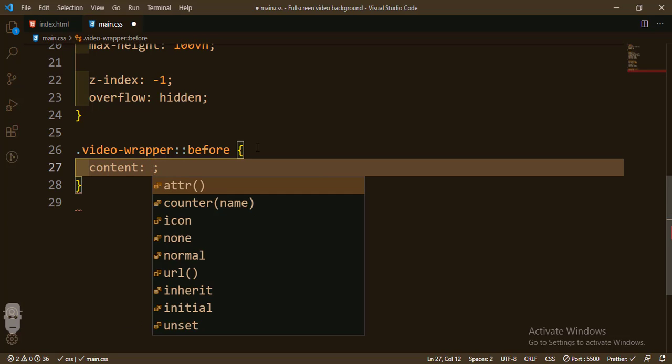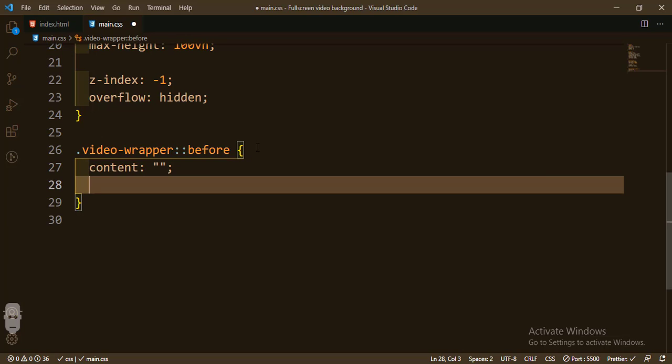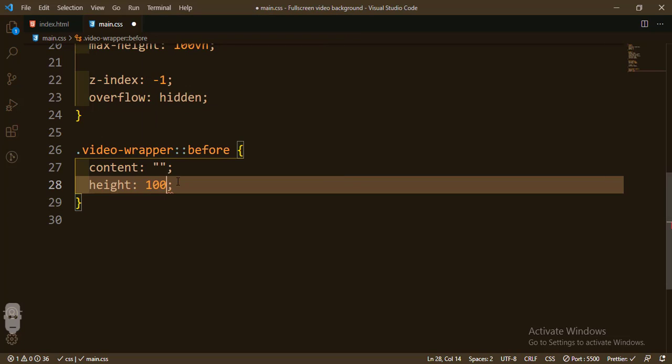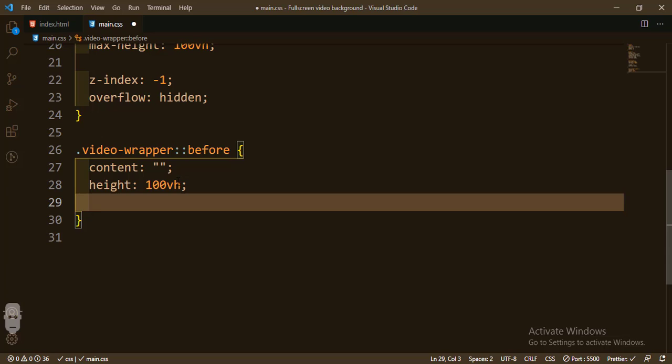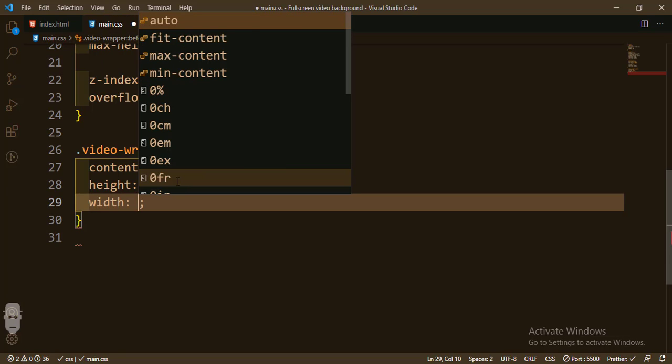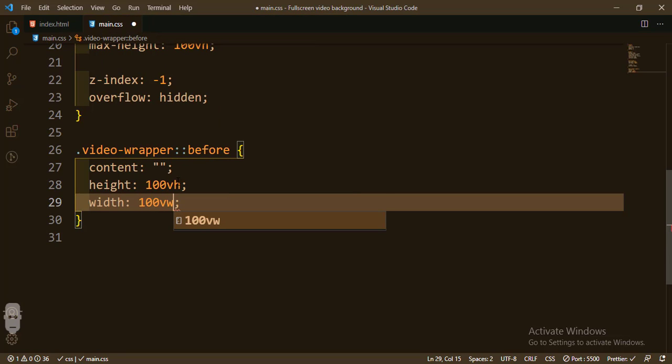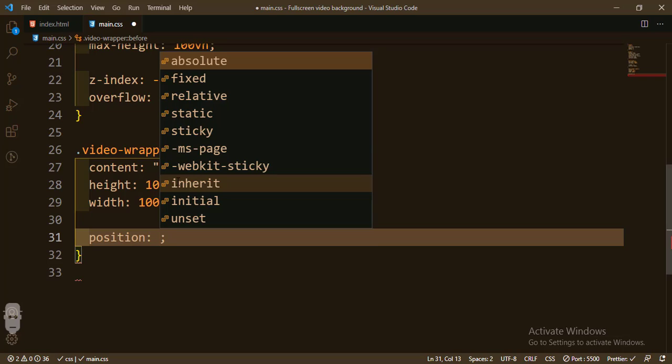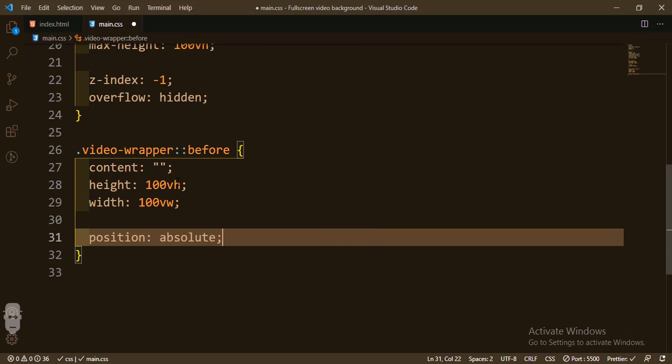I'm gonna put two arches there. There's a content. I'm not gonna put anything here. You can put anything here. The text will actually show, but for now I'm not gonna put anything. So I'm going to say height of 100vh. Okay, so I'm going to say width of 100vw, viewport height. So I'll say position absolute. So I want it to be absolute to the page.